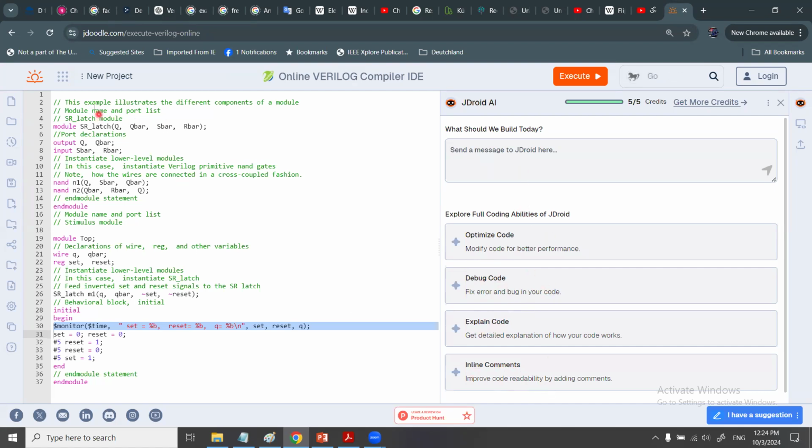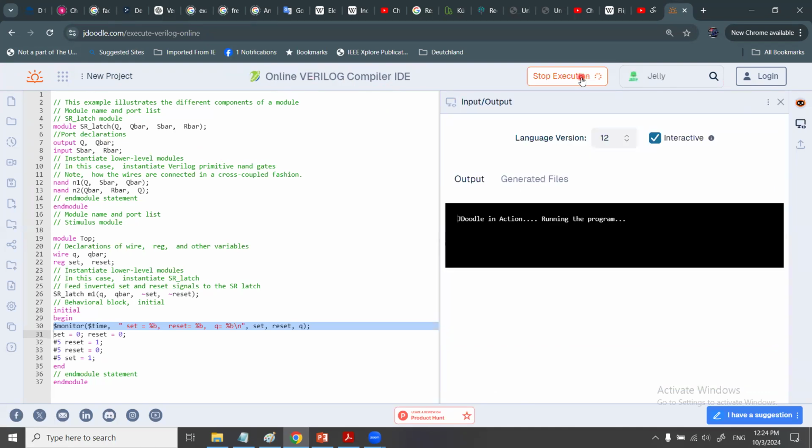But right now we are just trying to compile this code as it is shown. You can see this symbol when you type online Verilog compiler in Google. You go to this one, and then this is a new project. So what you can now do is simply click execute, and we'll see how the outputs are done.